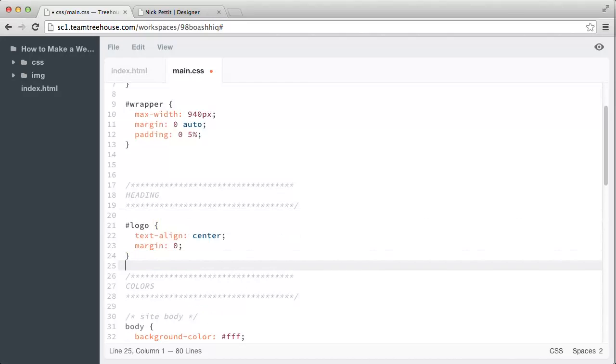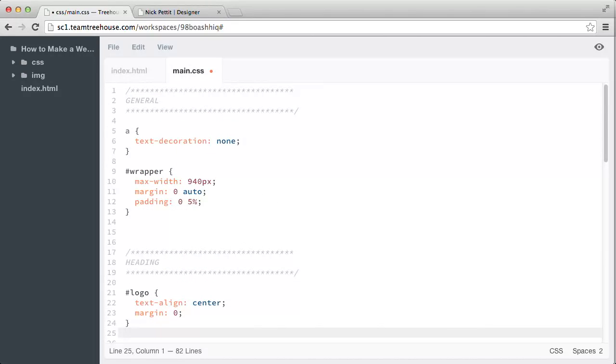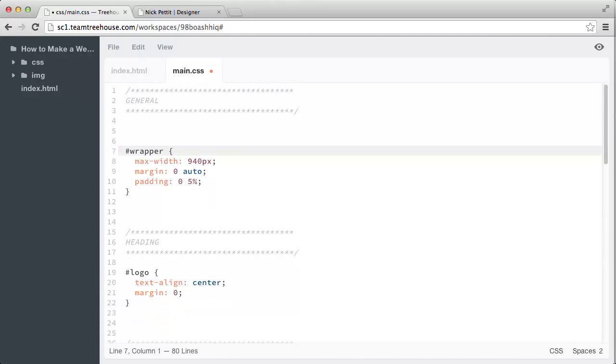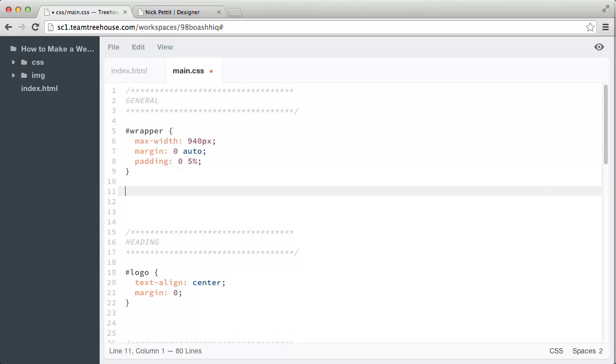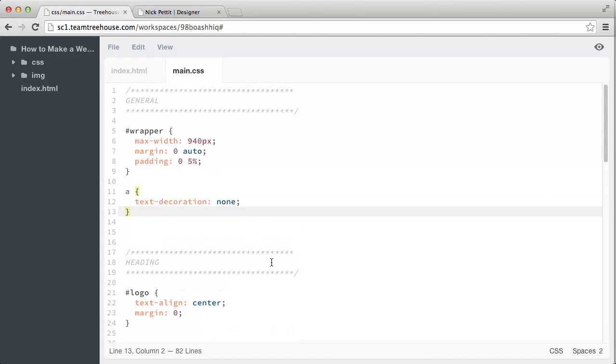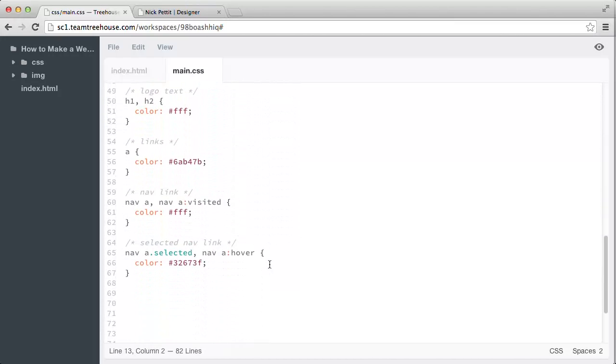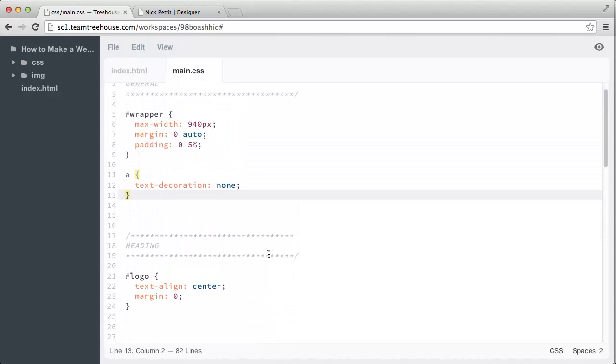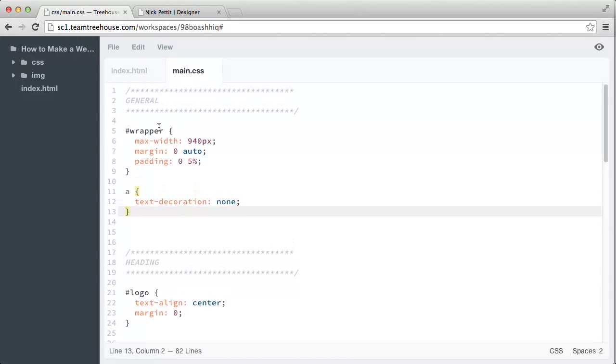underneath our heading. And again, I like to have 3 spaces before the start of one of these multi-line comments. So we'll do that. And then I think we can leave our general styles alone. And I think in our general styles, I'm going to just flip the wrapper and this anchor element around. There we go. Now this should have a very minimal effect on the outcome of the site. So if you don't rearrange these things as I have done, your site should probably work the same. But again, because of CSS's cascading nature, you may want to go ahead and rearrange them as I've done.